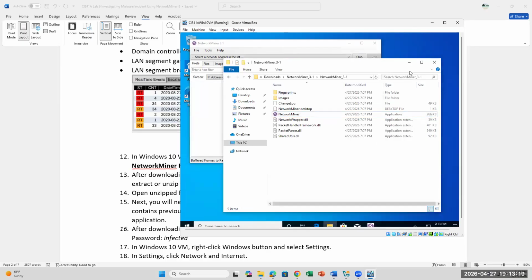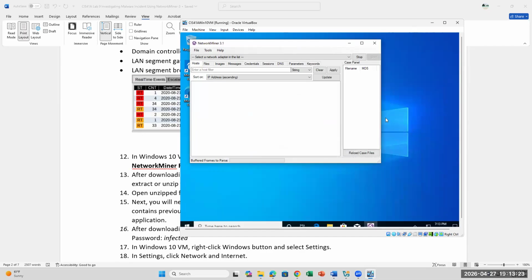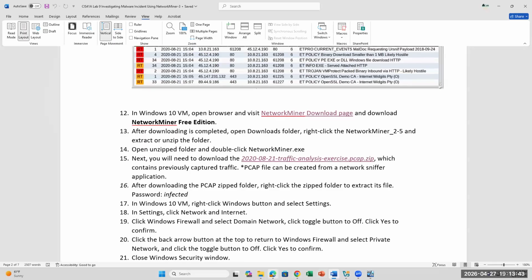So now I need to get the captured file. Like I said, you can open up your Edge and log into Canvas and click the link to download. Make sure you log off. Or what I did was I downloaded on the outside computer my network traffic capture, which is this file for step 15, and I put it on my USB.